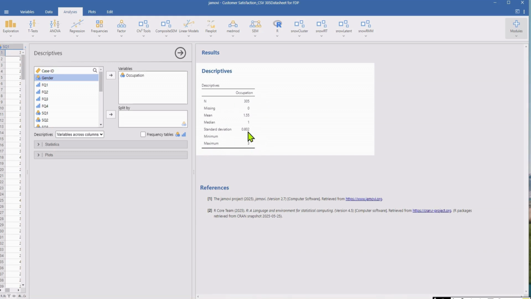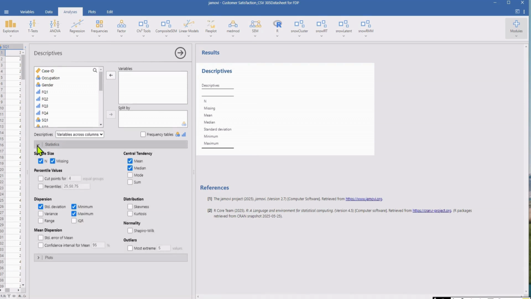Through this, we can check that there are no idle values being put up, deliberately or by mistake, in the data set. So there are no missing values. You see, missing values are 0, and the minimum and maximum level is appropriate, as we have three categories of occupation in our data set, 1, 2 and 3, right? So once you want to take it back, you can take it like this.